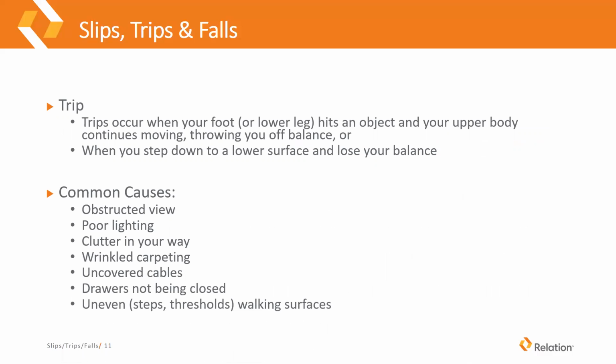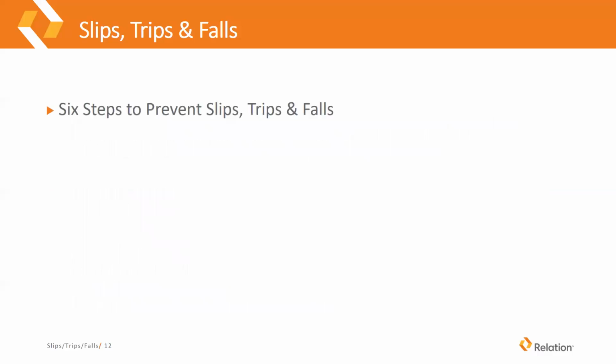Also, uneven walking surfaces. Something that I'm always looking for, and it happens around my house, is you go from one level to the next, and you might not even notice it, but your toe will get caught on that raised up concrete that you just didn't see, you didn't know was there. Even though it's not a big gap, just an inch of a surface going from one to another, that can cause somebody to trip pretty easily.